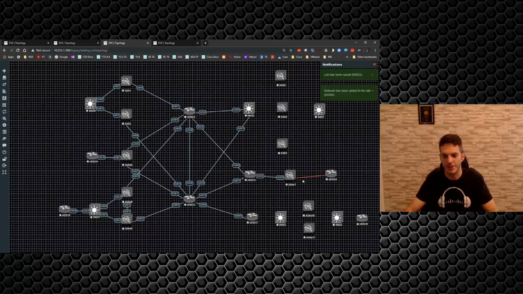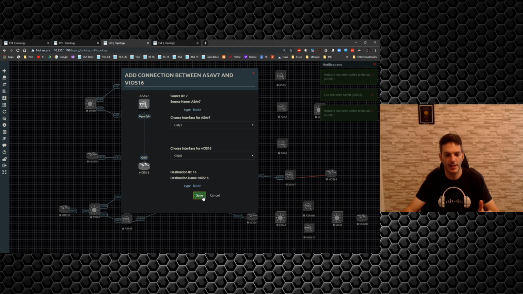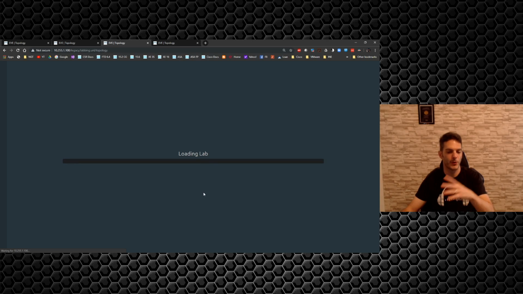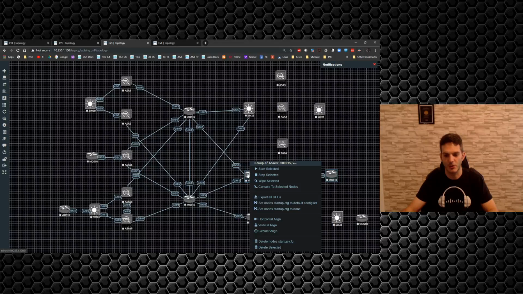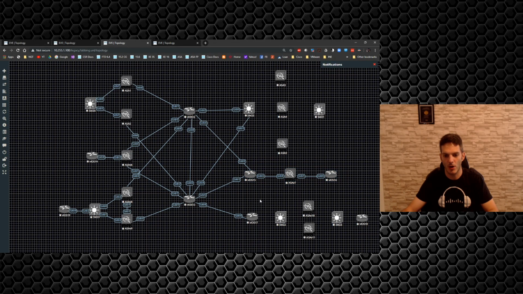I mean, we're only 15 minutes in, but this is basically what I end up doing. I go through and lay it all out. I move the devices around to make it work the way that I need to. If you get a situation like this where the devices aren't lined up, to me, I don't really care, but if you're the type of person that likes to have things even, you can do a horizontal align, and it'll automatically line them up for you. I like to drag them around a little bit so that I personally like having the interface labels.